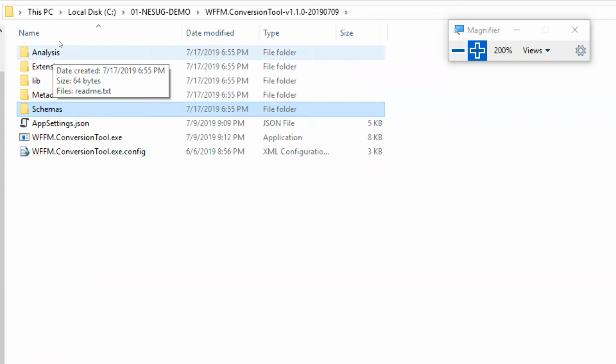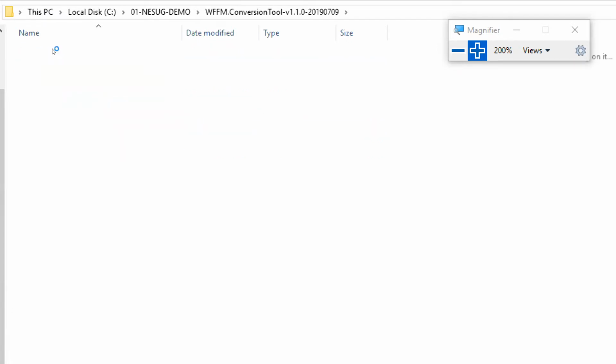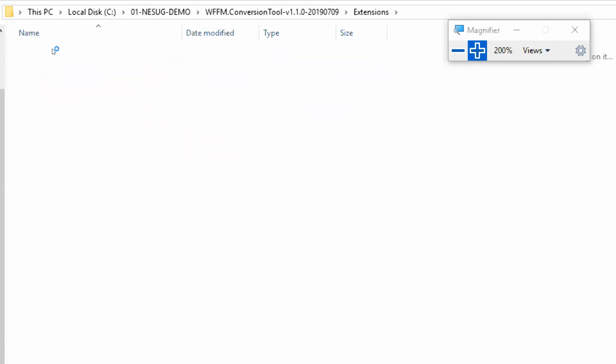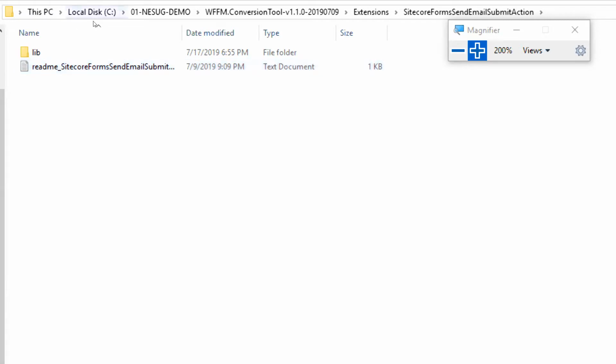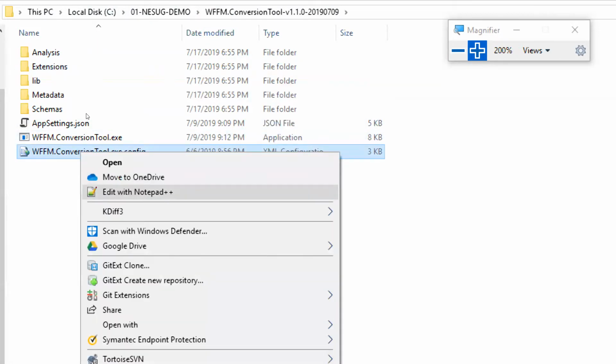The analysis folder is where we'll see the conversion report being generated, and the extensions folder is where I'm releasing the plugins. The plugins are organized by name in subfolders, and each folder has the files that need to be moved. First there is a README file with instructions that tell you what to do with each plugin. For the first round, I'm going to install the tool and run it out of the box, and then we'll do the second round with the plugins. For the configuration, first open the config file, where there are connection strings that need to be configured.